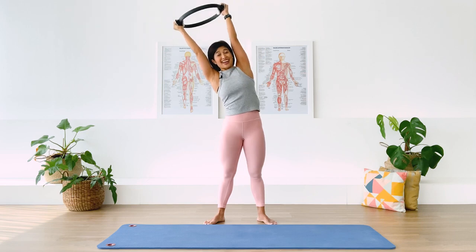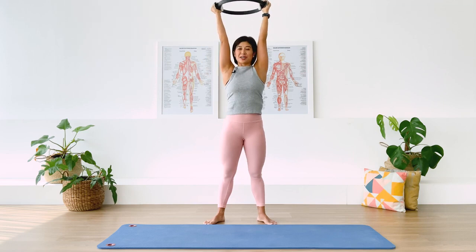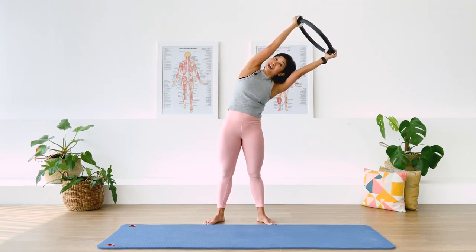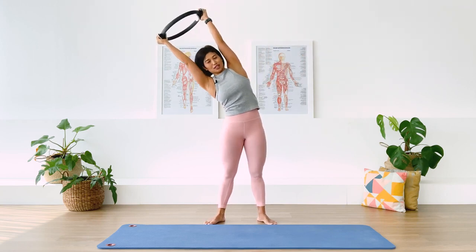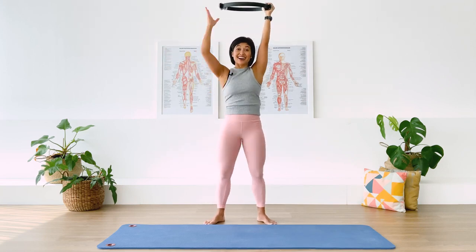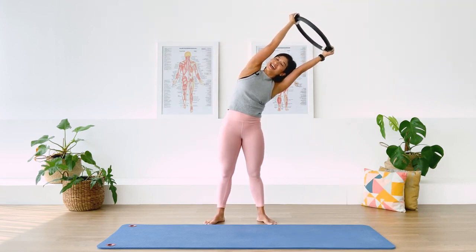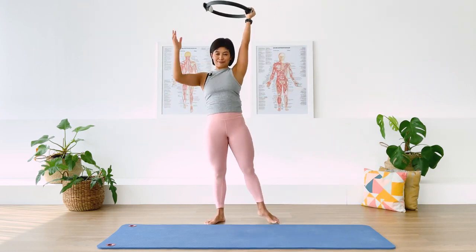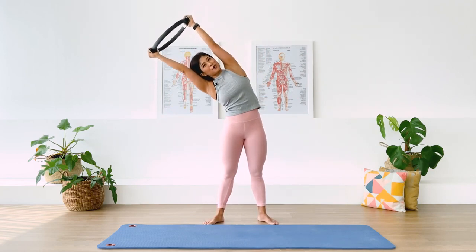I'm so glad that some of you have requested this awesome Magic Circle class because this particular Pilates equipment is very dear to me. I was a dancer, and whenever we had a break, just keep stretching. We always grab our ring and start squeezing the rings in the inner thighs in hope to have stronger inner legs to help us with our pirouettes and standing on one leg and our à la seconde, which is leg out to the side. So here we are doing a Magic Circle class. Thank you for your request.